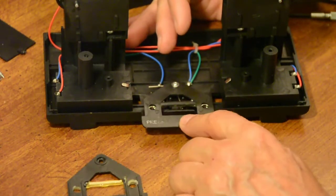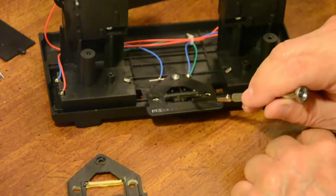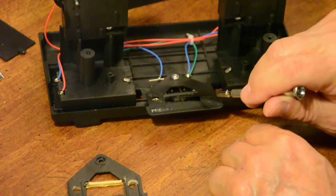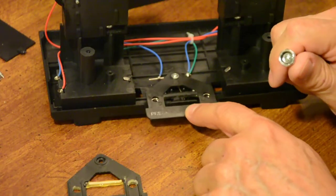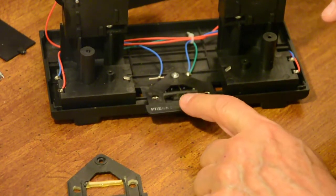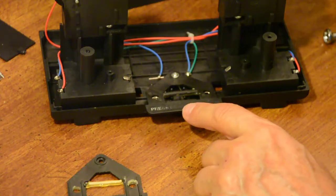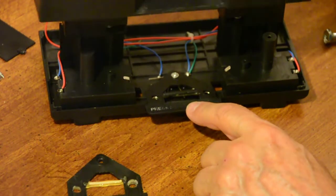Now at this point, this is in here. It should work fine. Now I can't show you on the video because it's even hard to see for me sitting here looking at it. But if you look really hard under here, you can see those two wires. And you should be able to see that they make contact when you push it down. They separate when you let go of it. When you put the top back on, I guess it goes this way.